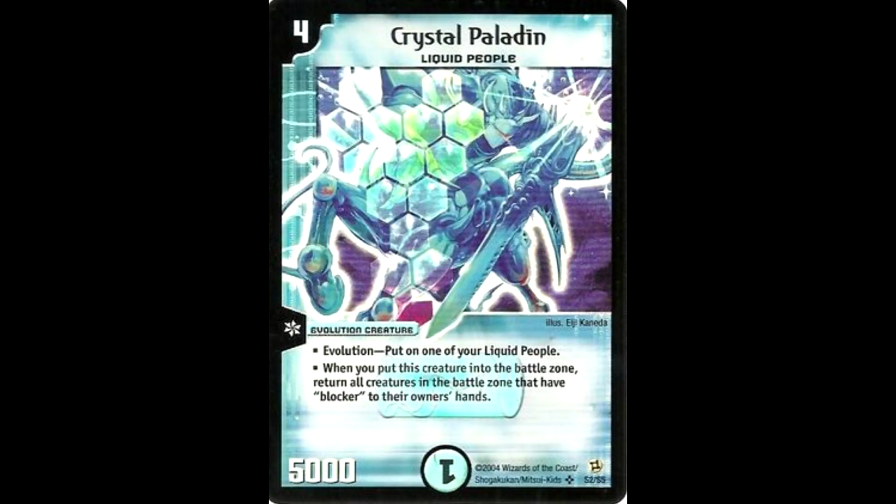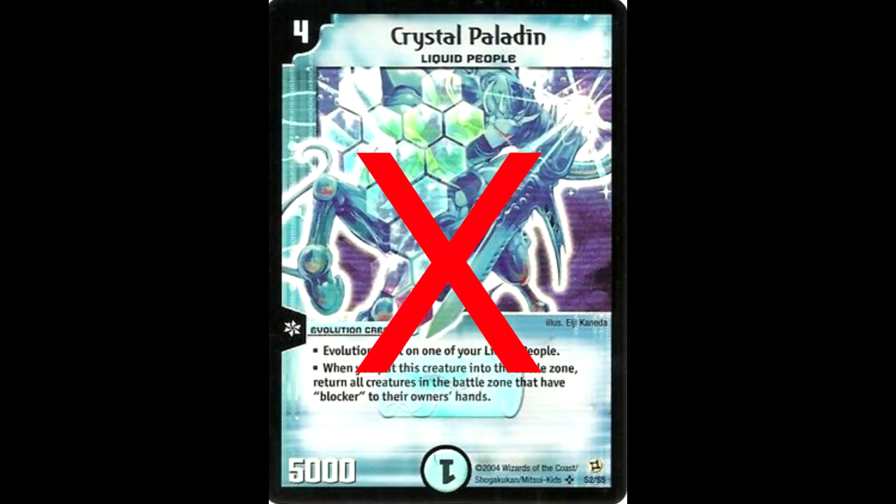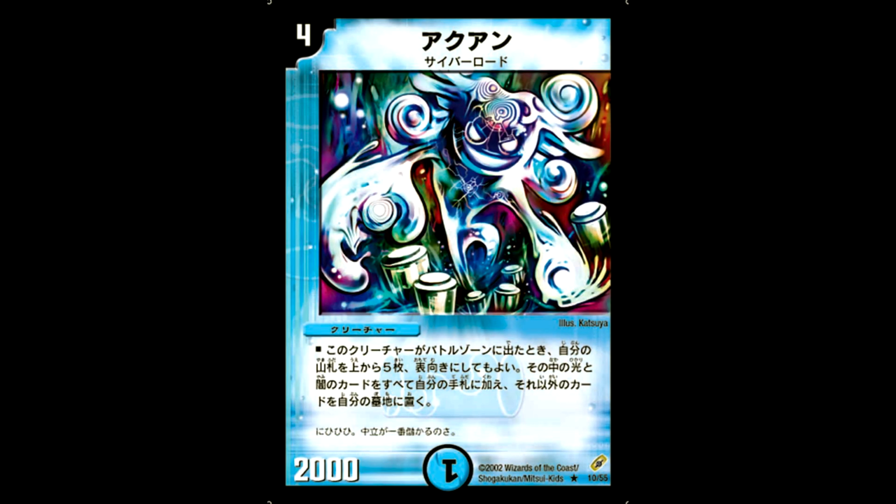To recap on how the meta has evolved thus far, Crystal Paladin has been the guy to play since his release in DM2. 2 sets later, Astral Reef came out and claimed the title of most important evolution creature. Come DM7, Paladin would eventually fall out of favor with the emergence of shield trigger bypassers Bolmeteus and Cursed Totem. At this point, some observant viewers might be wondering where Aquan fits into all this.